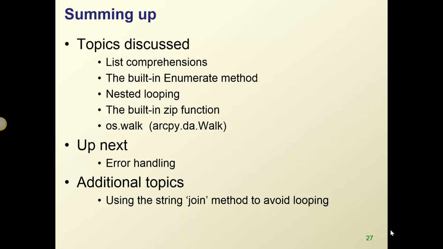And os.walk, which allows you to loop through directories and subdirectories within a workspace so that you can have a hierarchical data structure. And the nested looping helped us to get ready for the os.walk because you loop through the root and then you can loop through the files within the directories. The next topic that we will discuss is error handling.